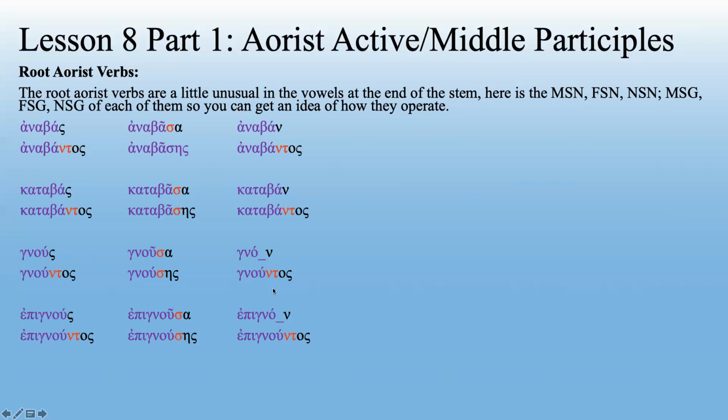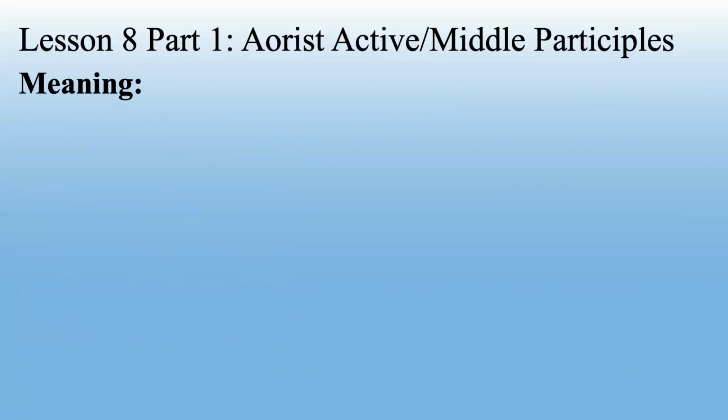So just watch out for that, especially with the upsilon right there. That's a little weird. But again, you don't have to be able to form these. You just have to be able to recognize them. You should be able to recognize that those are participle endings. You should be able to recognize that they're going on third stems. And so from there, it's pretty simple, really. And the purple was the root, the red was the morpheme, and the black was the ending, but you probably figured that out. All right, meanings of aorist active and middle participles.